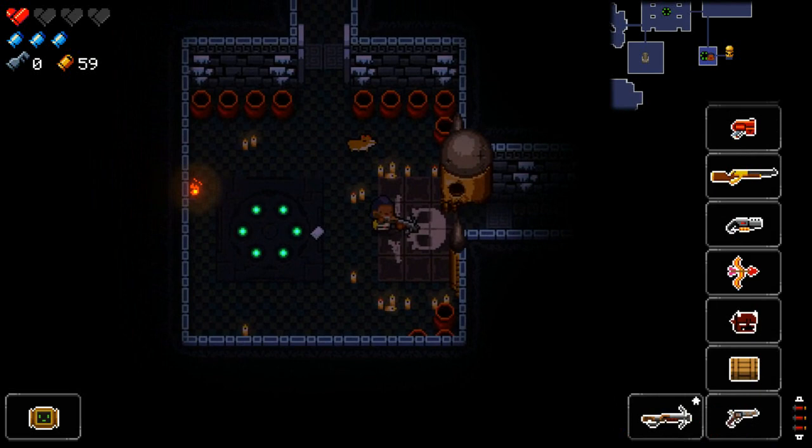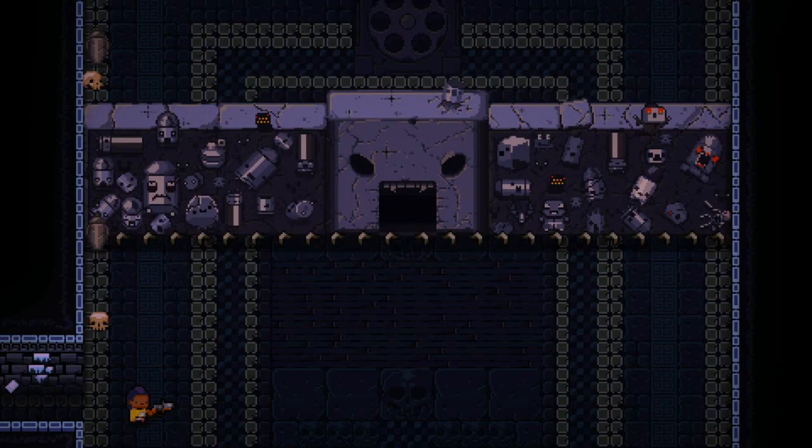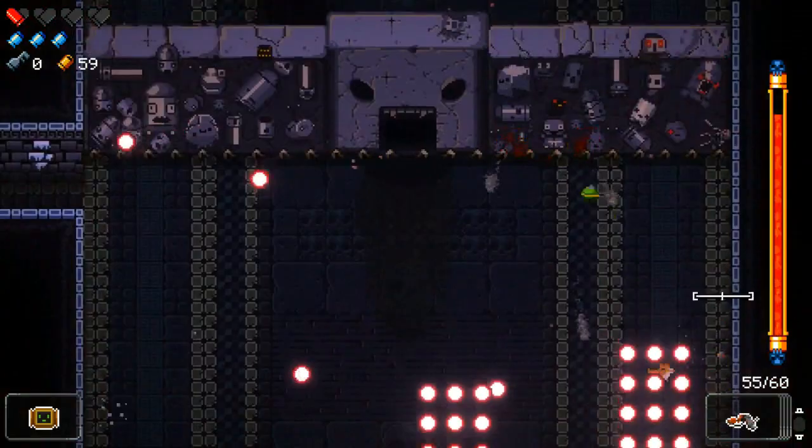Okay, I gotta find a good weapon for this. Maybe I'll use the grenade launcher. Oh, this boss. The Wallmonger. See, it's your classic run-of-the-mill video game wall boss. It's gonna move down at you, and you just need to not get crushed by the end of it.